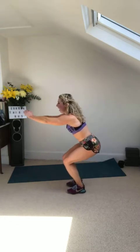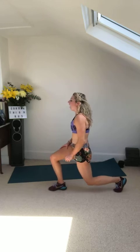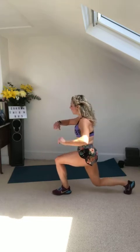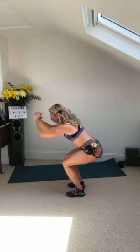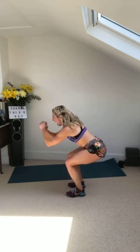4, 3, 2, and pulse, pulse, pulse, pulse. 1, 2, 3, 8 more. 8, 7, 6 into those glutes. 4, 3, 2, backwards lunge. Pulse. 1, 2, 1. 4, 3, 2, 1, 2, 3, 4, 5, 6, 7, squat, hold. 8, 7, 6, 5, 4, 3, 2, shit. 8, 7, 6, ow, I feel sick.